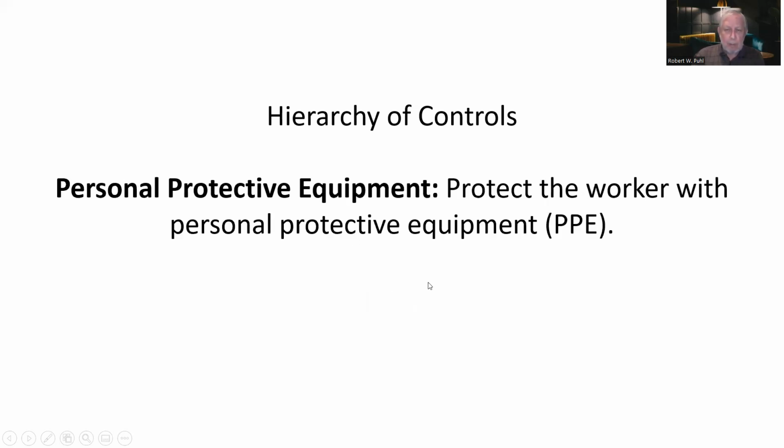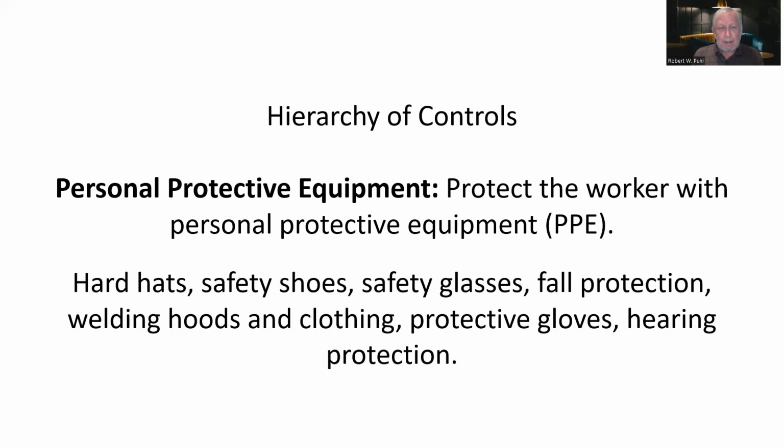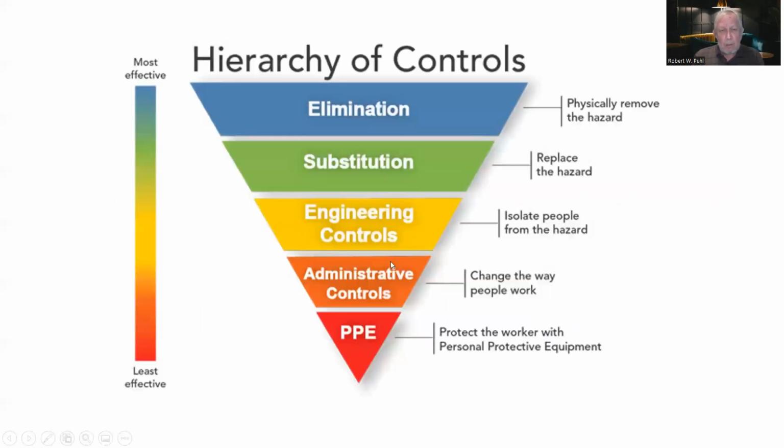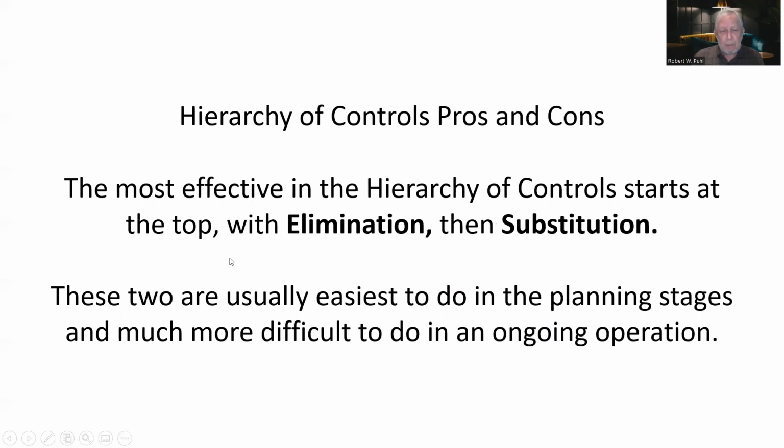Personal protective equipment, protect the worker with personal protective equipment or PPE. Again, the last line of defense. There's a lot of PPE out there. Some are hard hats, safety shoes, safety glasses, fall protection, welding hoods and clothing, protective gloves, hearing protection. There's a lot of PPE out there. We'll talk about some problems with PPE in a minute.